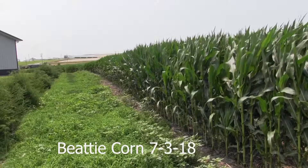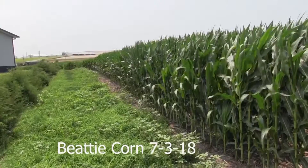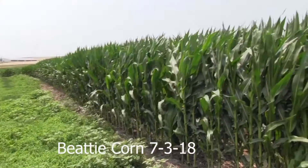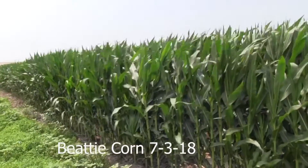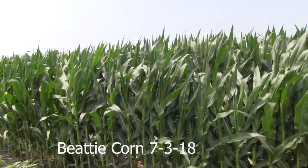Looking this morning, we've got a lot of heat units well above average. I think we're over 350 above average on our growing degree units. So this crop's really off to a really good start. We're probably a week away from full tassel and so it's well ahead of schedule, probably two weeks now. While this corn crop was planted two weeks late, Bart says that didn't stop it from trying to catch up to be on pace with most corn crops, and that's because of outstanding heat units this year.